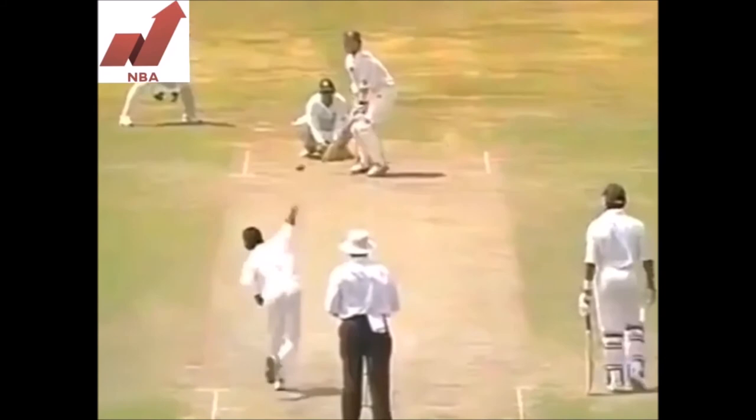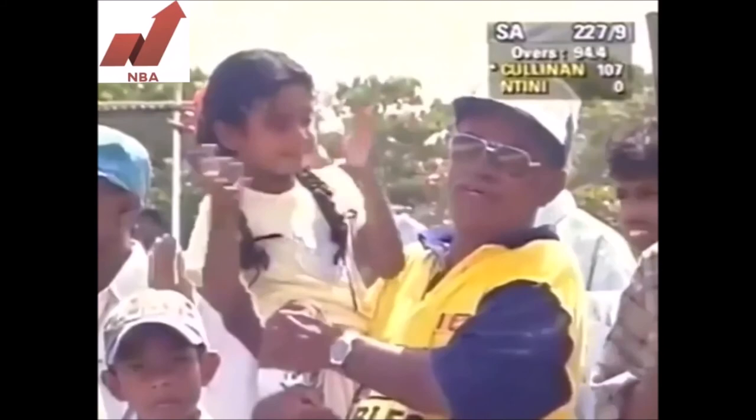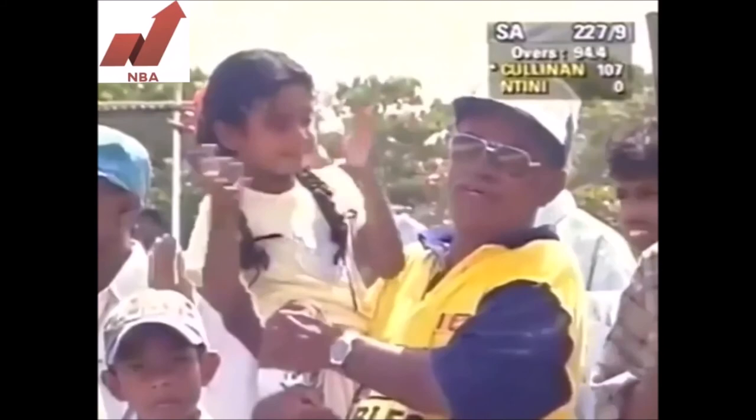What's Cullinan going to do here? I hope he doesn't do anything silly — he's got to just keep going, he's got to be not out in this Test match. And he smashed that away, gone a long way down towards the boundary. Hasn't gone all the way — I think it may just have reached, or is it four? Well, it was pretty close. The umpire is going to want to have a look at that one.